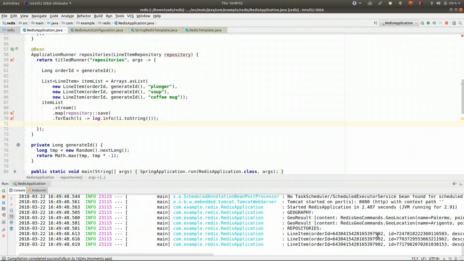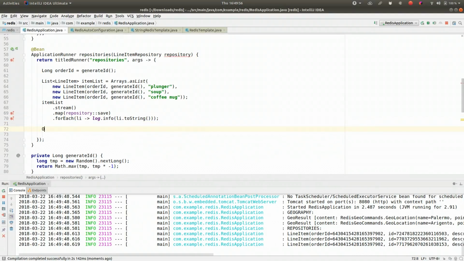Okay, so those are the three records after they've been saved. Now let's create the order. Order equals new order. Here, the order ID, we'll pass that in directly. The new date will be this one right here, and the item list will be this. And now we're going to save this as well.